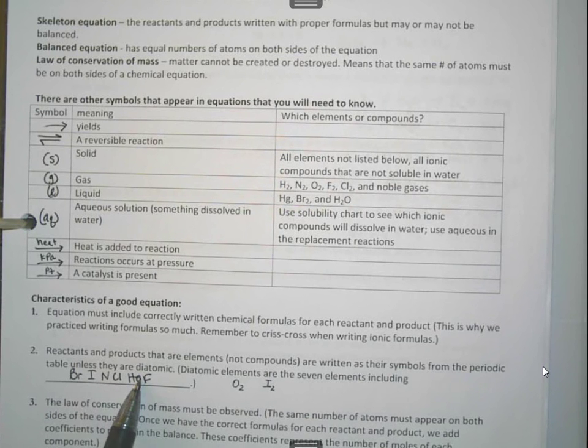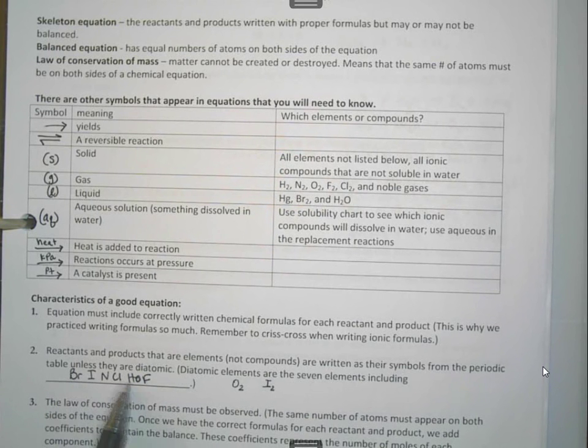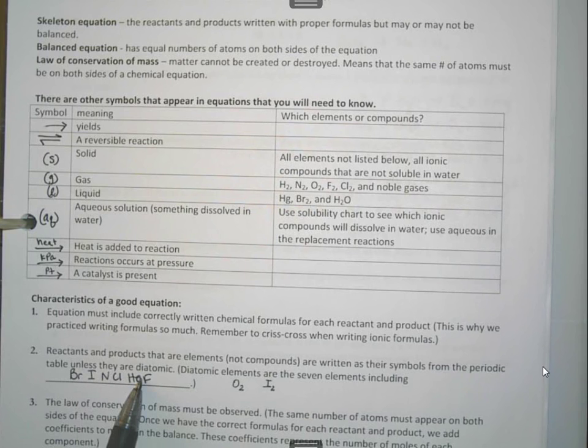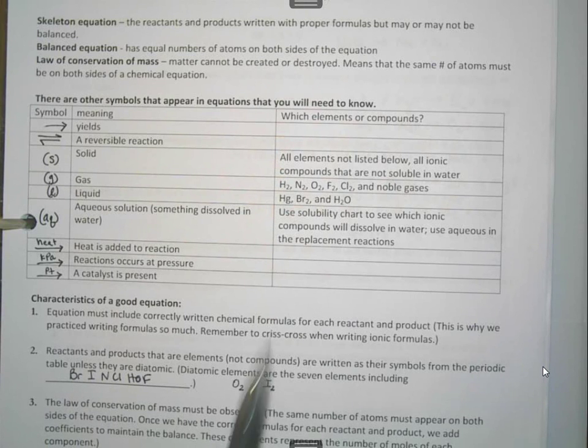Iodine is your only solid, and bromine is your only liquid that's part of Brinkelhoff. So, I tell my students to focus on Brinkelhoff and memorizing that. If you had to guess, it would be a gas. You have one liquid, one solid, and that pretty much takes care of what you need to know off the periodic table. If you can remember mercury as well, you're pretty well done.